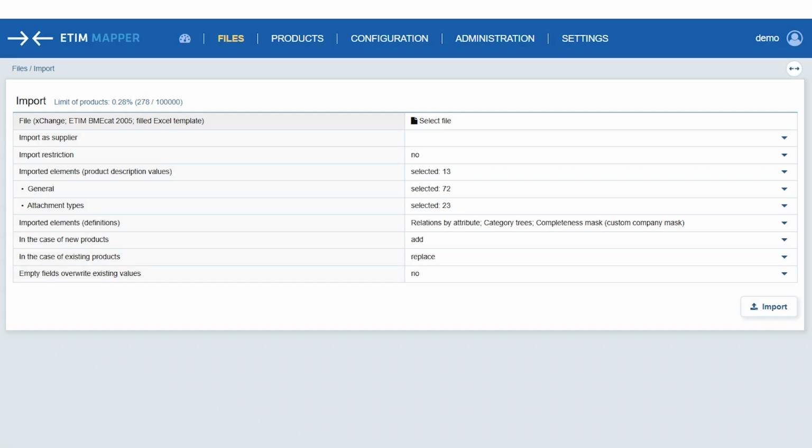All formats of imported files are handled using the same form. The application automatically recognizes the type of imported file and processes it accordingly. The options available in the import form will be explained successively.